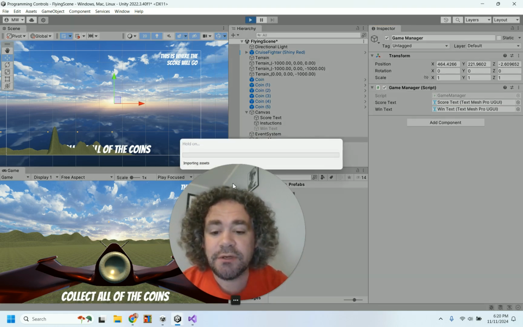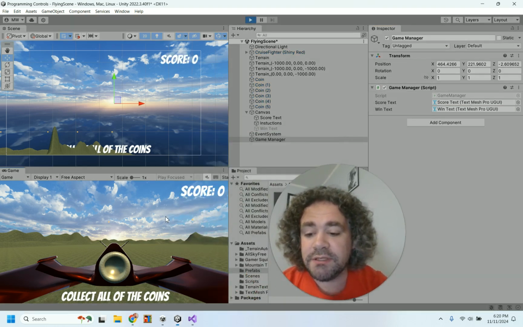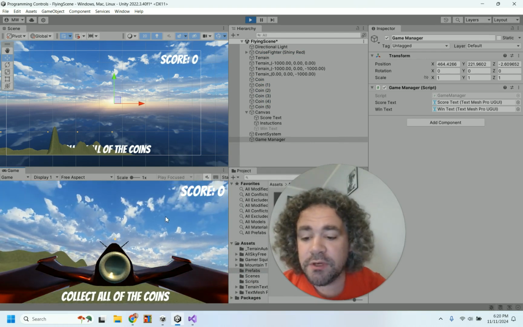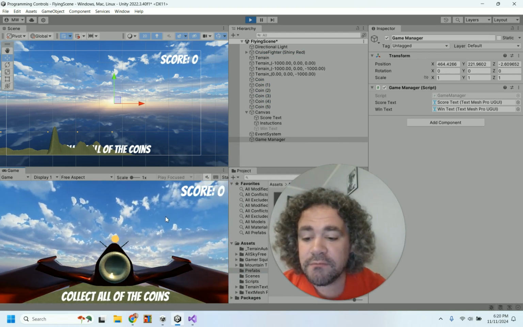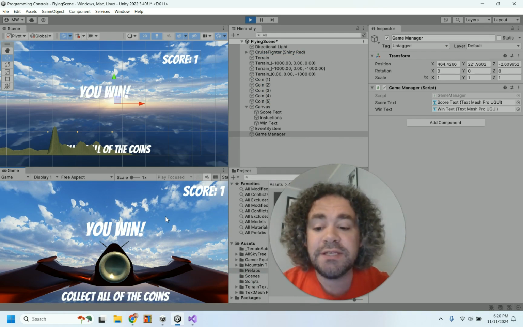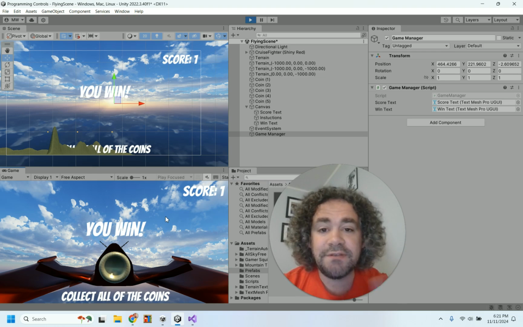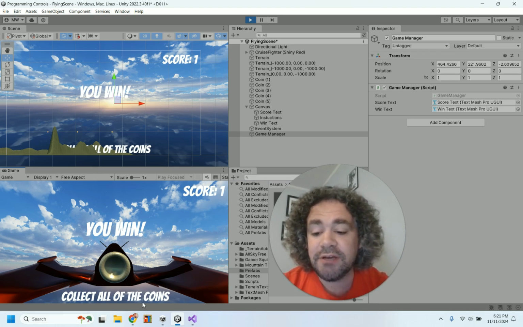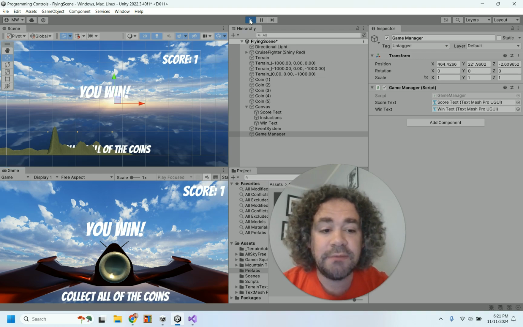Here's the test. Let's see if it works. If I collect my 1 point, the You Win screen should appear in the middle of my screen. And it did! Woohoo! So those are your two different ways to create a win screen. I would definitely use one of them. I like the one where it pops up in the middle of the screen, but if you wanted to just have some text in your screen change instead, you could have the scores change, you could have the collect all coins change. That's really up to you.